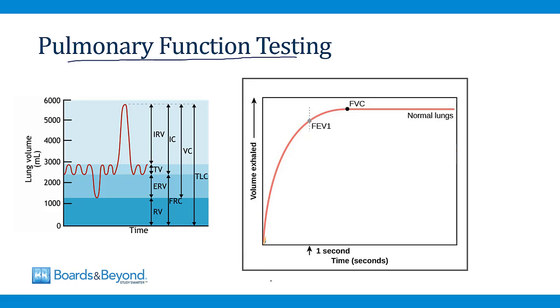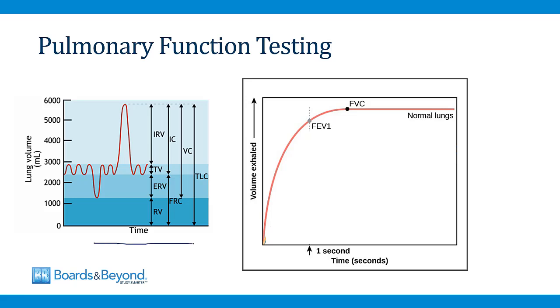If you look at this graph on the right side of the screen, this is the typical type of data that you get from a spirometry test. So the patient begins exhaling at time 0 right here, and then as time goes on, a certain volume of air is leaving the lungs. Eventually this curve flattens out because the patient can no longer force any more air out of their lungs.